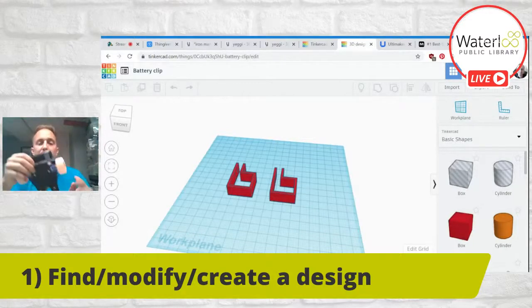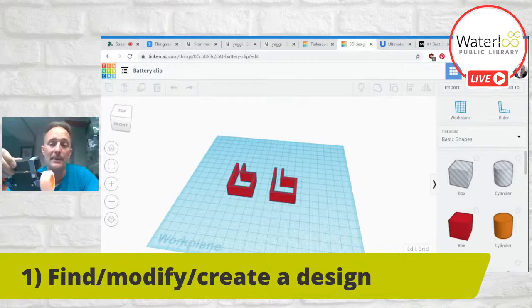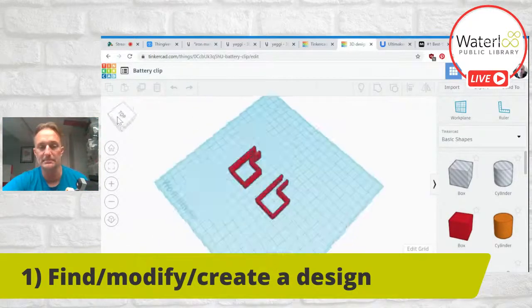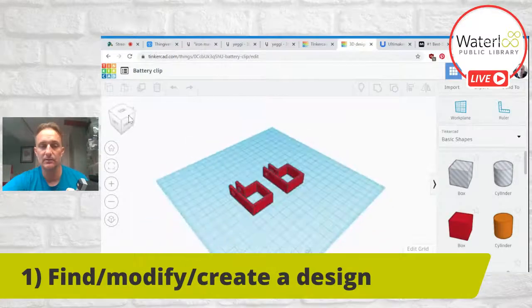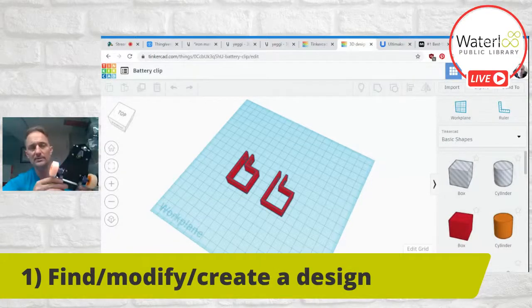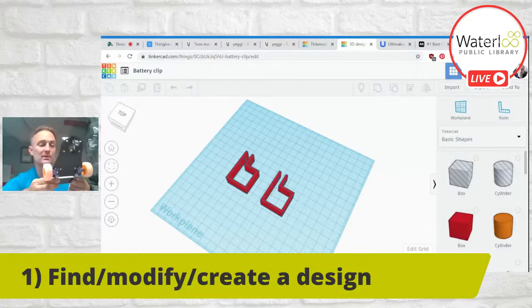So we just took some careful measurements of our battery backup bank here, a rectangular one, and we created this model file in TinkerCAD. It took us all of 15 minutes to create this little model, and then we downloaded it and put it through our slicer, 3D printed it, and 20 minutes later we had battery mounts that fit perfectly on this power bank that we had purchased. And really 20 minutes of effort, and we were able to come up with an add-on that increased the functionality or the use of his little model robot. Pretty neat application right there.